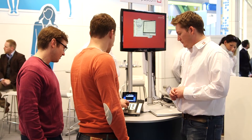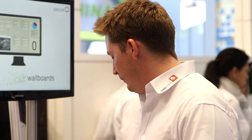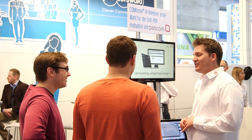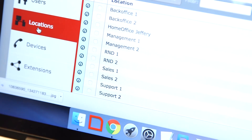MobyDick is licensed on a per-user basis, which delivers more transparency and we believe is fairer for the end customer — because if you were to license per channel or per end user device, you could end up paying triple the amount. We use user-based licensing, which we believe is the most economical solution for the end customer, but also delivers benefits to our partners through clear, transparent pricing. That makes the product easier to sell, whether in Germany where we're well known, or across European borders where we're currently expanding, and also in the Middle East and elsewhere.